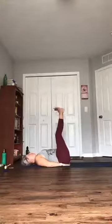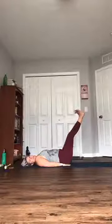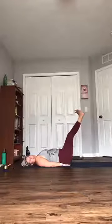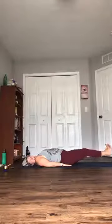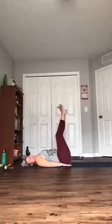So again, same thing. Take a deep breath. Exhale, lower them down about 30. So the key here is engaging your core so that your low back stays on the ground. All right, 30 more. And then hover. All right, heels click. 10, 9, 8, 7, 6, 5, 4, 3, 2, 1. There we go, back up.